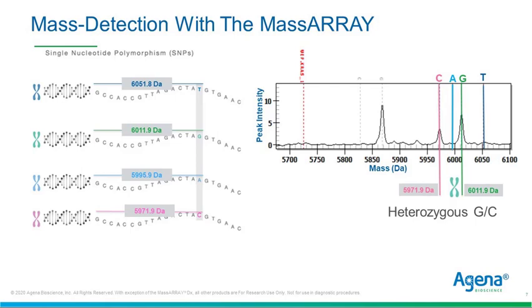The way we do it on our platform is we design the extension primers. On the left side, you can see the blue lines. We design our extension primers with a length of between 15 and 30 bases, and we incorporate a particular nucleotide. It's a termination nucleotide, so it only adds a T, a G, an A, or a C. Based on the individual weights of these nucleotides, we can calculate upfront what the peak masses are for each product in our spectrum.